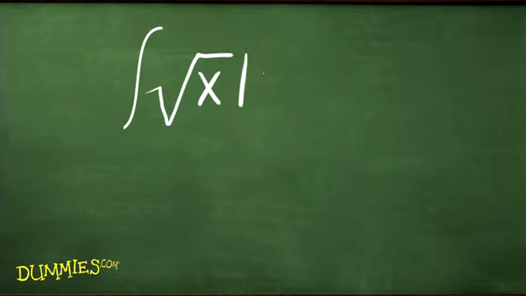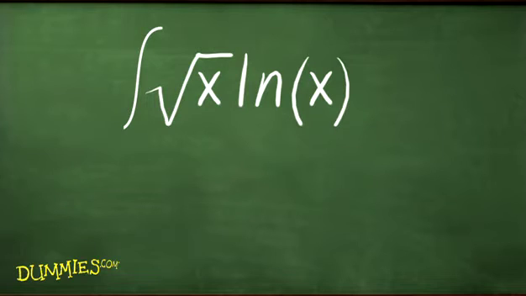Here's the method in a nutshell. What's the integral of the square root of x times the natural logarithm of x times dx? First, split the integral into a u and a dv so it fits the formula.